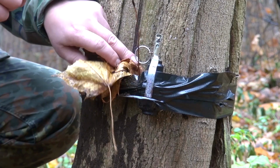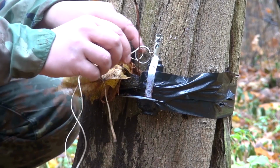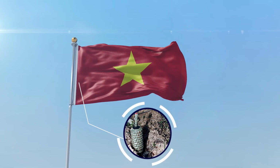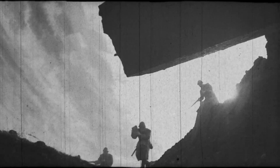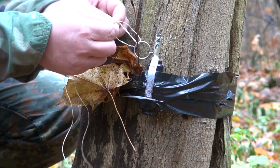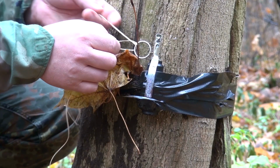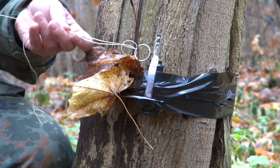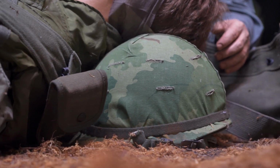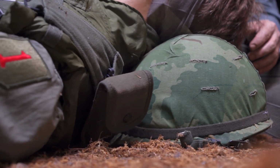The VC had other imaginative ways of hiding active grenades. When they gave up their position, they sometimes rigged their flag with an explosive, knowing that the Americans took great satisfaction in capturing enemy flags. You can probably guess what happened when US troops went to take the flag down. In these cases, the VC often set secondary booby traps and secondary delayed charges, so that anyone who rushed in to help the soldiers who were wounded in the first explosion would also get hurt.